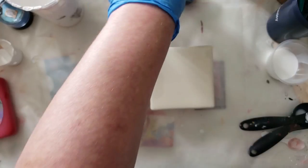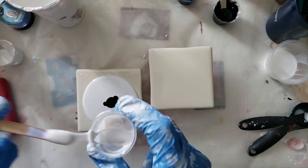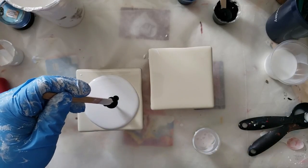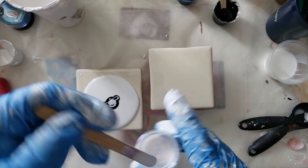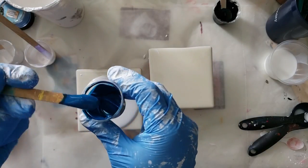All right, well, let's do black first on this one. Here's the interference, which is going to dry clear. Usually on black, it makes it like a blue or a purple, which is just awesome. Almost looks like a panda. And then here's the blue. God, that is so pretty, you guys.